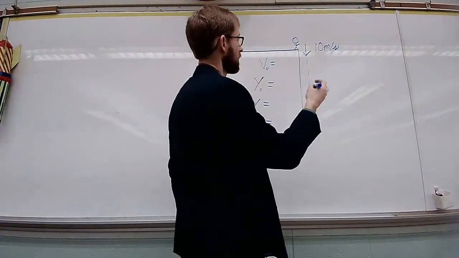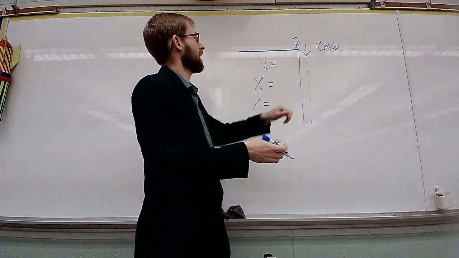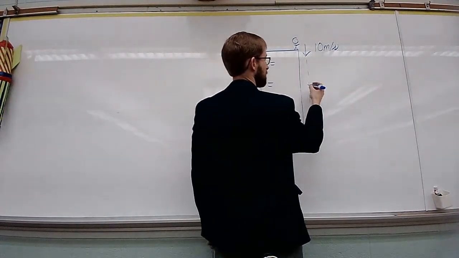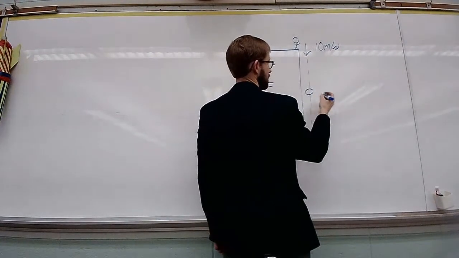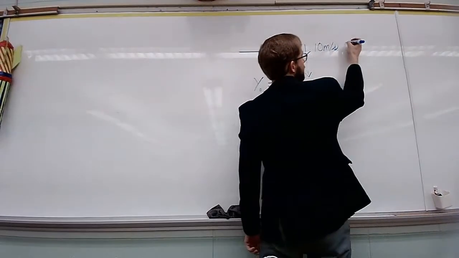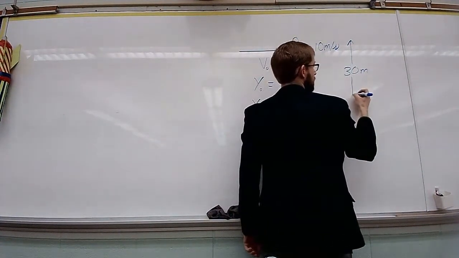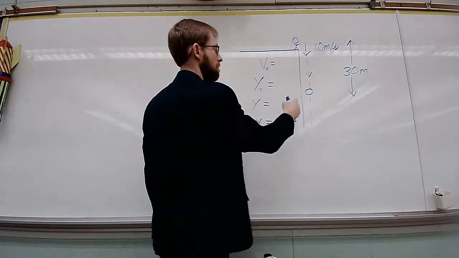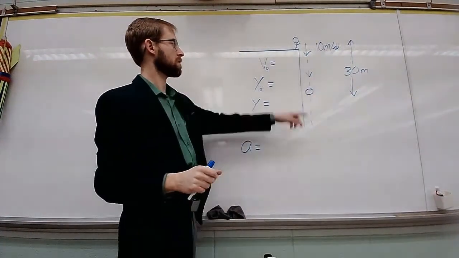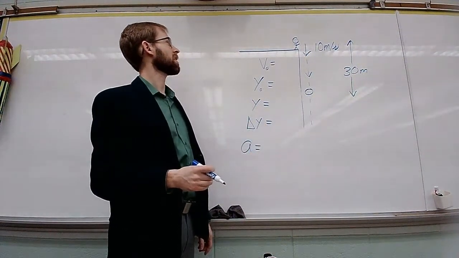Okay, let's say this person throws an object that is not a decapitated head down at 10 meters per second, and we'll just say that eventually, after a while, it is right here. So it's going down, eventually it reaches this location, and we'll say that this location is 30 meters below where it was dropped from. So there's our object. It's 30 meters below where this guy let go. So under these conditions now, what would my original velocity be?